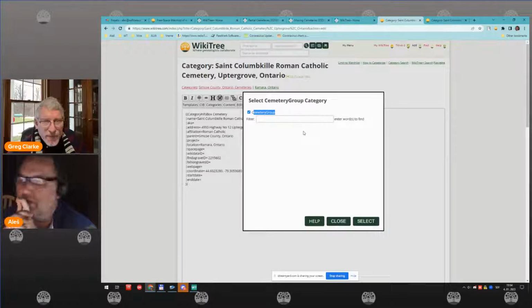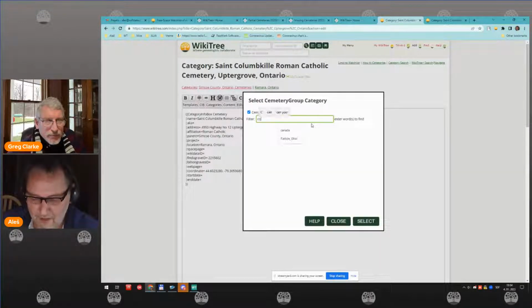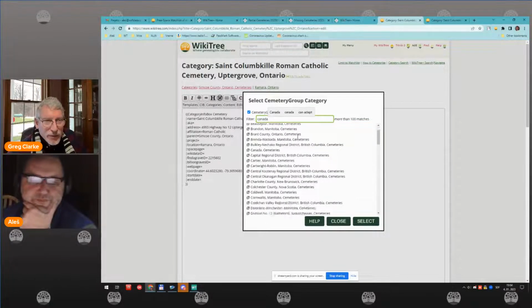For structures we have a few of them, and name studies and so on. So I will be adding those, but they are not in it yet. They're not quite as massive as the cemetery project.